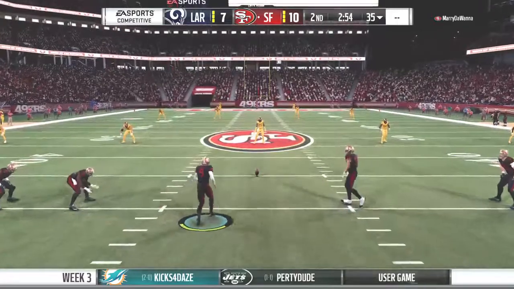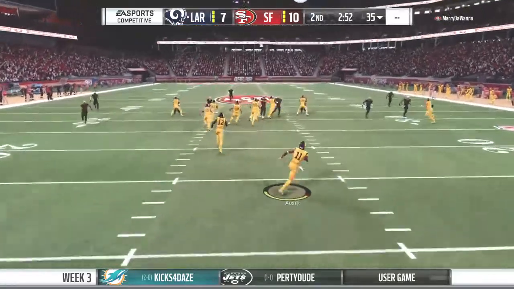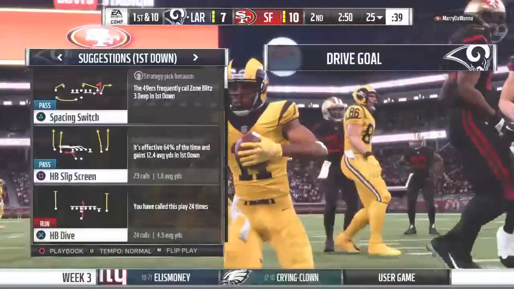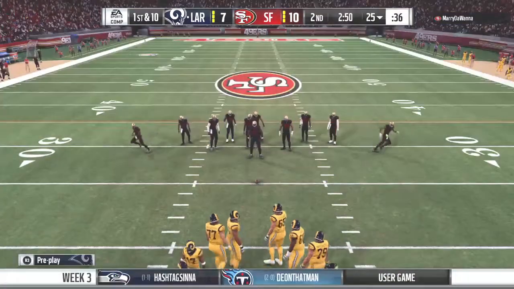Gould now out to kick it away. This one taken just inside the 10. And not a bad return here. He gets it out to the 25-yard line. The Rams offense now making their way out to take over. And they had to wait a long time to get the football back.